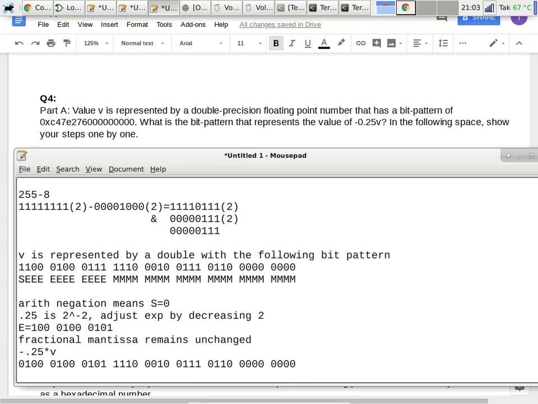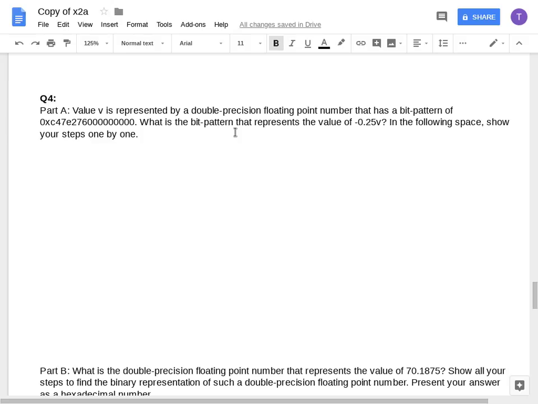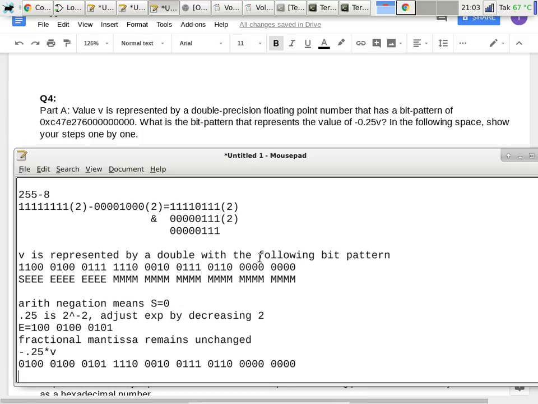And you convert it back into hexadecimal. The question did not ask that it has to be in hexadecimal, it just asked for a bit pattern, which means if you leave it like this, you will get full credit, because I did not ask for base 16 conversion. But if you do that one step, it becomes 4, 4, 5. That's an E. The rest are the same as the original number. So we've got a 7 and a 6, and then a whole bunch of zeros. So you missed that one part. You shifted the mantissa on top of adjusting the exponent.